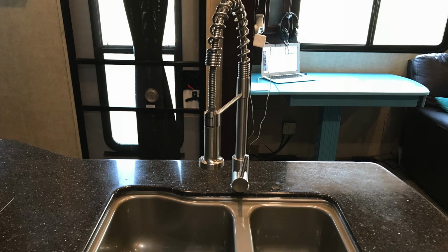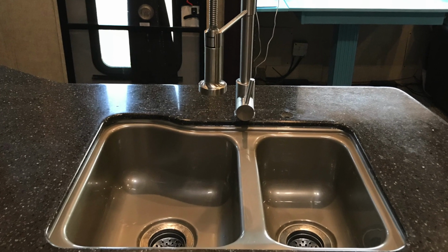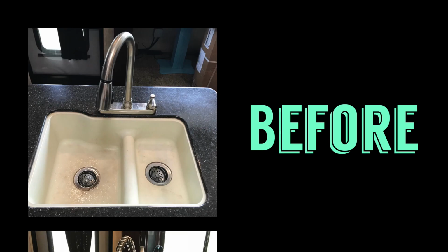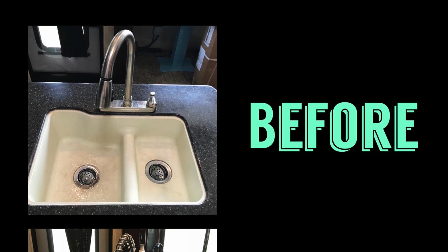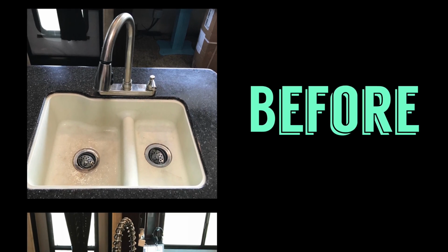So it has been 2 weeks, and needless to say, I am so happy. Thank you, Lippert. Now my sink always looks clean and our faucet works amazing.